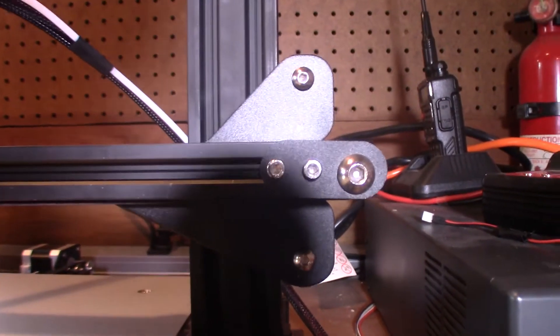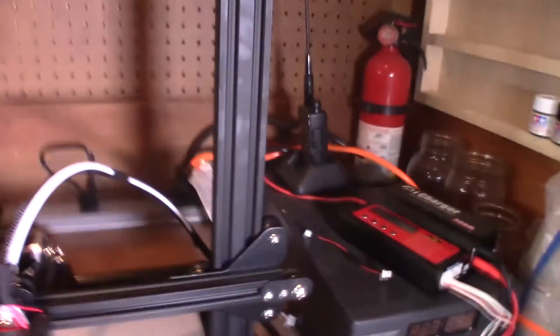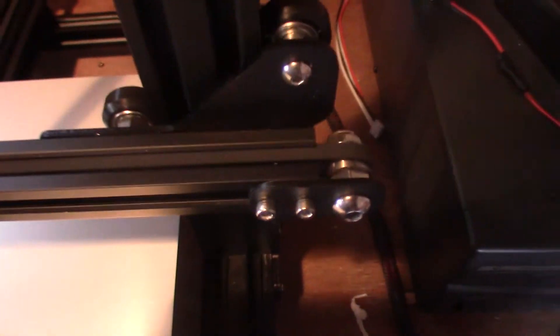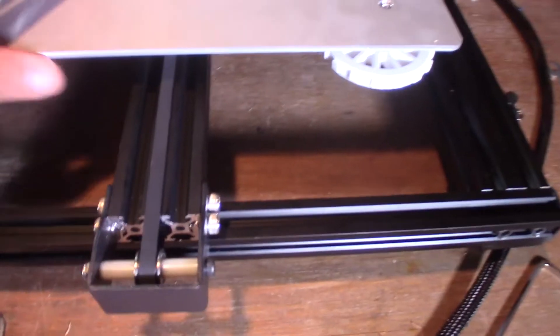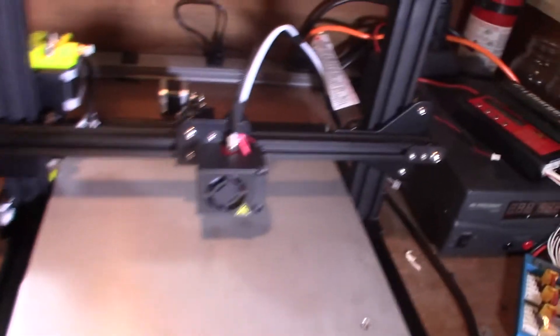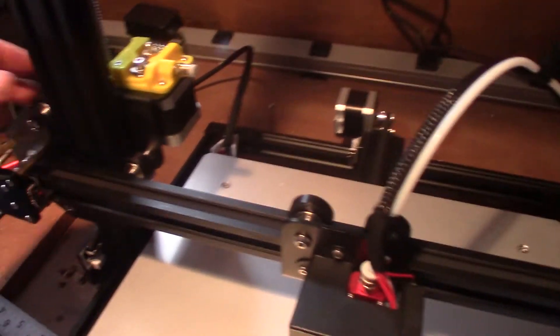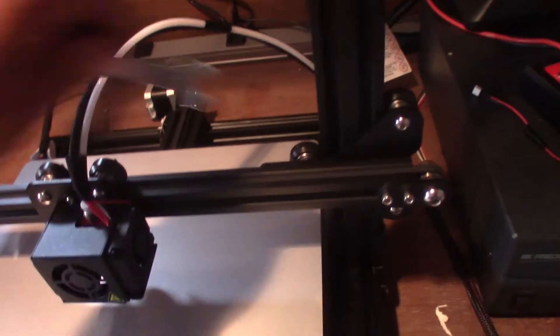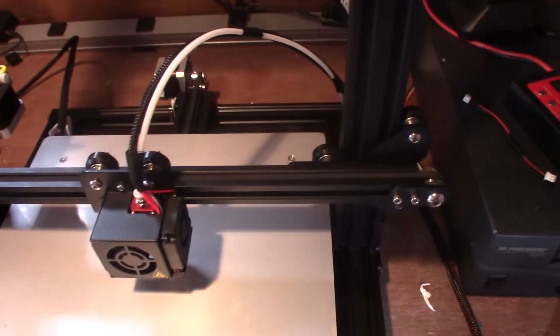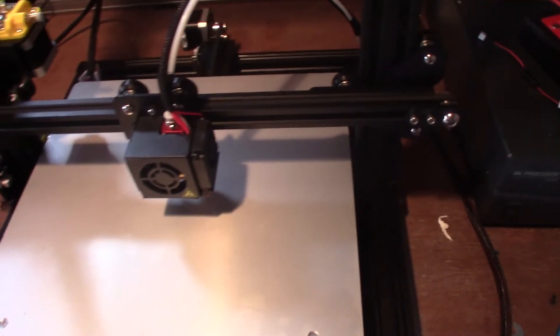Let's take a look at the belts first. You want them to be as straight out as possible. Mine is pointed down a little bit, so I need to loosen that up — my belt's a little too tight — and I can actually hear rubbing and see the belt move. This other one here is pretty much perfect. The wheels — you've got wheels on top and one underneath — make sure they are in track and about the same distance. You also have wheels over here that ride up and down, and there's an adjustment nut you can use with the wrench to bring them in closer.